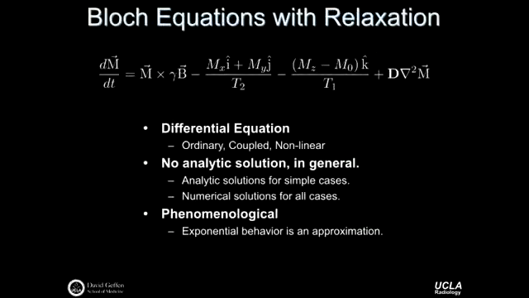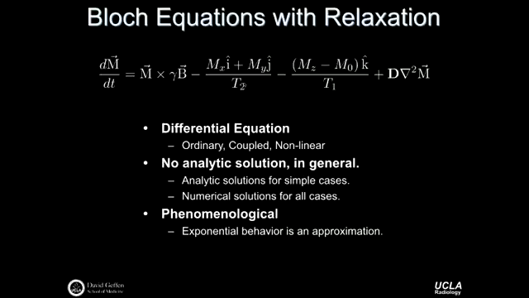Anyway, the Bloch equations with relaxation describe the equation of motion that describes the bulk magnetization's behavior, but we have to add some other terms. In the laboratory frame, they take on this form. We've really just been working with these first terms here, right? Trying to understand just precessional behavior when we apply an external B field. The external B field we apply can be any B field, but we've specifically looked at B0 fields and B1 fields, right? What we have to do now is actually extend the Bloch equations to include relaxation.